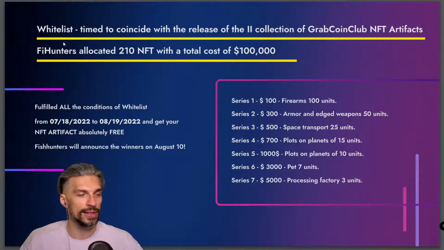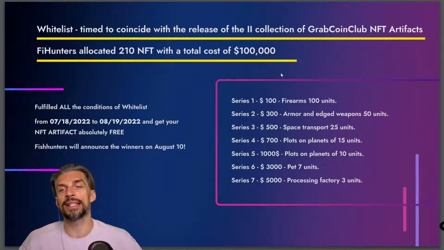Finally, we are at the whitelist area. The whitelist is timed to coincide with the release of the second collection of GrabCoinClub NFT avatar artifacts, not avatars, artifacts. And Fee Hunters allocated 210 NFTs with a total cost of $100,000. And that's a fact, guys.